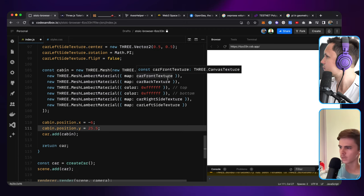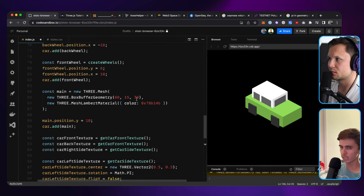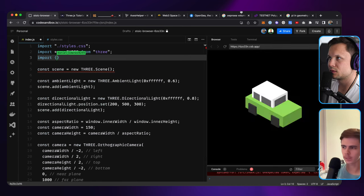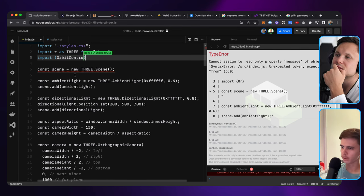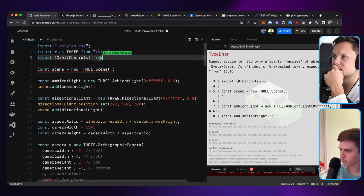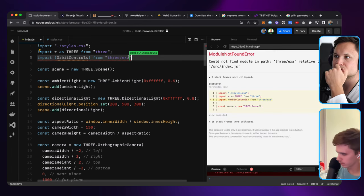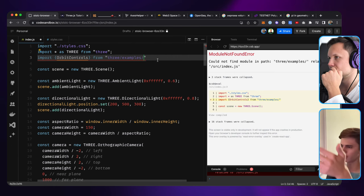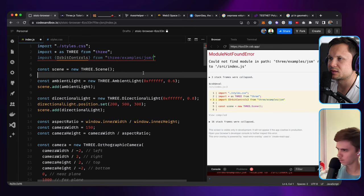It's really sick. So I believe if we go back to the top, we have to import orbit controls separately at the top. It's a part of 3JS. Import, and then you put the brackets, and inside it you're going to put orbit controls. I'm trying to remember the exact path it's in, but I believe it's three/examples. So it's not directly in the index, or however they export all of them in a single file. It's not a part of it, but it's in a separate file, I think. Oh, it's separate.